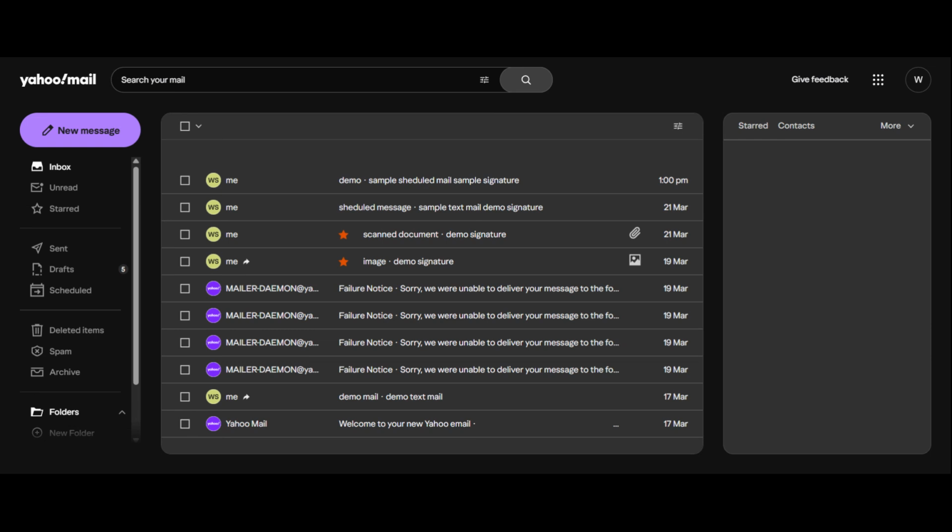The key steps are simple. Open your inbox, select all, and mark as read. That's really all there is to it. It's a quick fix, but it makes a big difference if you want to stay organized and keep your inbox under control. Now you can use this anytime your unread mail starts piling up and you want to reset things fast.